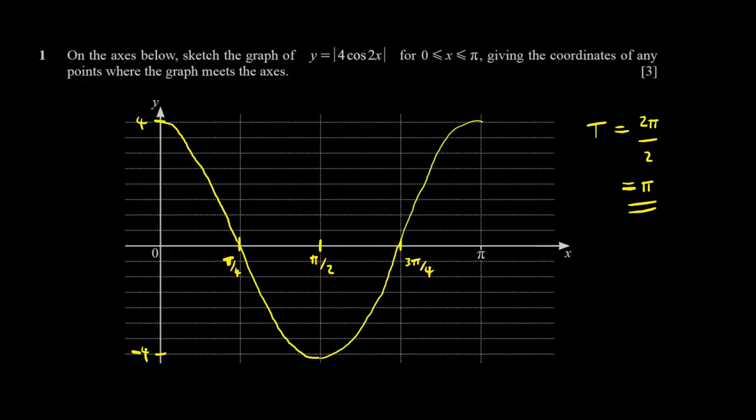However, the last thing we've got to do is notice that we're dealing with a modulus graph here. Now, when we've got a modulus, what happens is everything inside the modulus that is negative becomes positive, and everything that's positive remains unchanged. So we've got to look at where the graph is negative, and the graph is negative here, right? So what's going to happen to that is it's going to be reflected in the x-axis. So I'm going to take this thing here, and I am going to delete this little part of the graph. And I'm going to redraw it, but reflected.